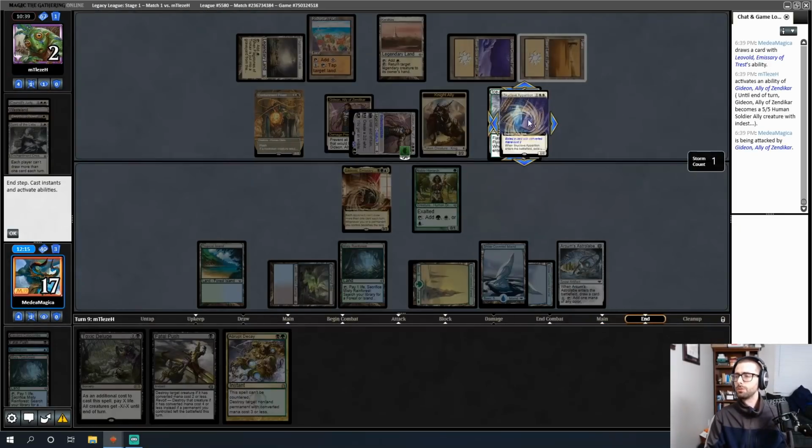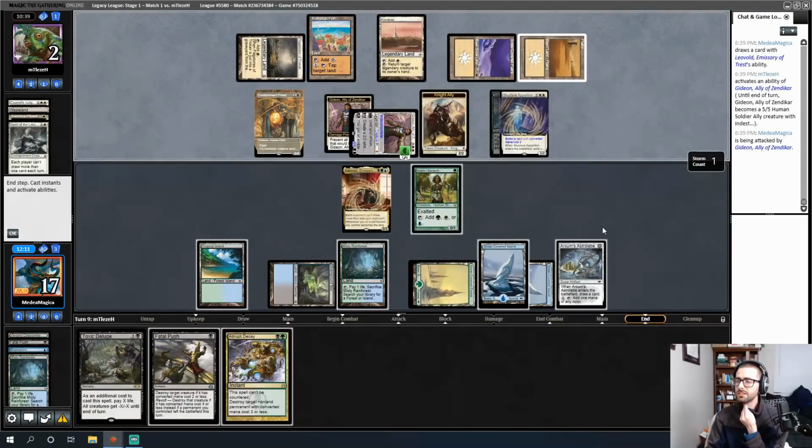Alright, do I just want to Fatal Push this? Get a 2-2, which is awkward. But I guess that 2-2 can be attacking for 3. If I draw another removal spell, it's fine for me to do that. I guess I'm fine with that.